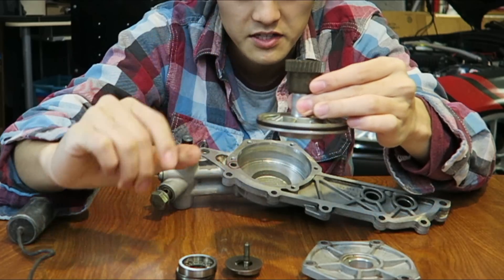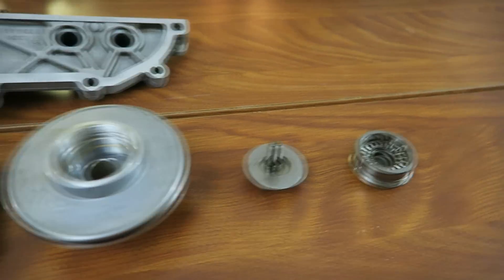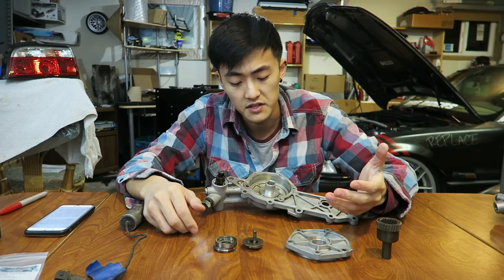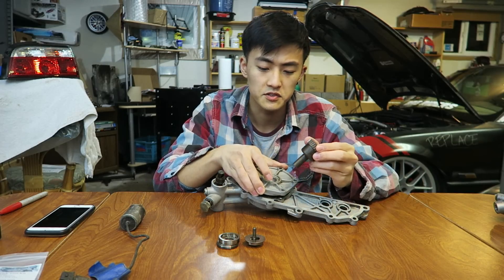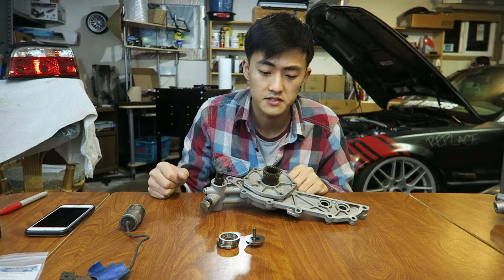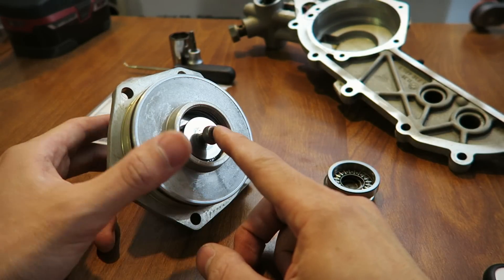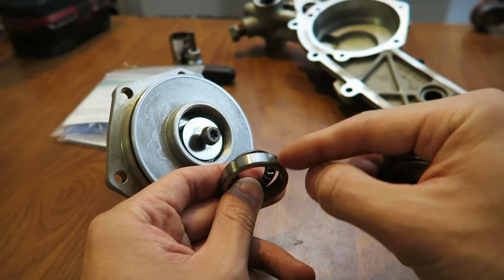The next components I want to talk about are the piston and spline gear right here. I've taken apart the vanos unit because it's easier to see how these components interact once all the fasteners and bearings are removed. As oil is directed in and out of the vanos housing it pushes on this piston so that it moves forward and back. This spline gear is connected to the piston so that as the piston moves, so does the gear. This cap here basically seals up the entire lubrication system to maintain oil pressure, isolating it from the actual gear. The torque assembly uses a couple bearings and washers to fasten the spline gear to the piston, and finally this nut is used along with a washer, bearing, and thicker washer, which I'll talk more about in a sec.